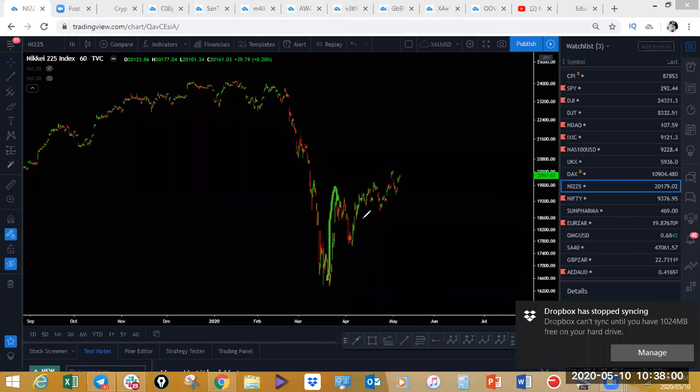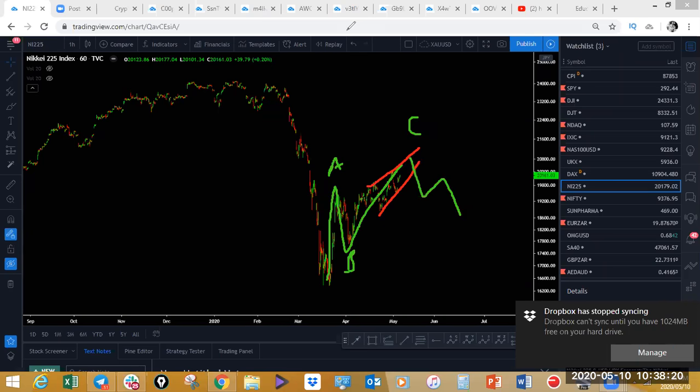Making a 1, 2, 3. Looks like we're going to have an ending diagonal in wave C. So we've got A, B here, and the wave C looks to be ending with a diagonal here. So we'll be looking at something like this, an A, B, C structure here. If that is the case, we should see a pullback, and that pullback will result in a structure like this. So the ABC is one wave, back, and continuation to the upside. So that means a WXY structure in the higher degree.